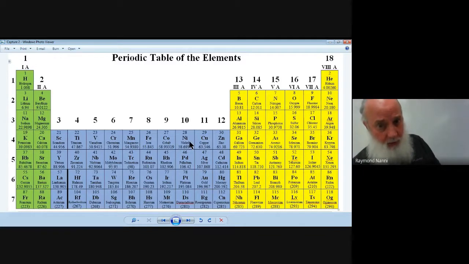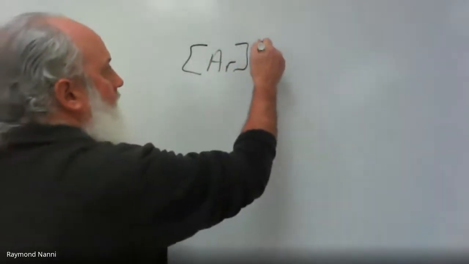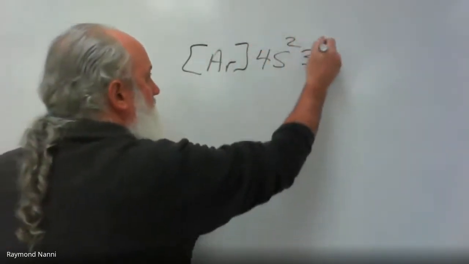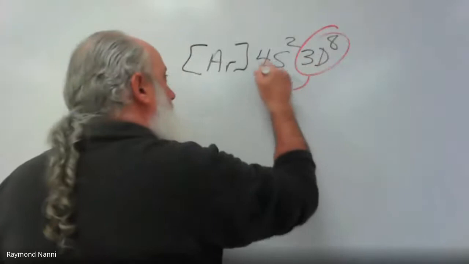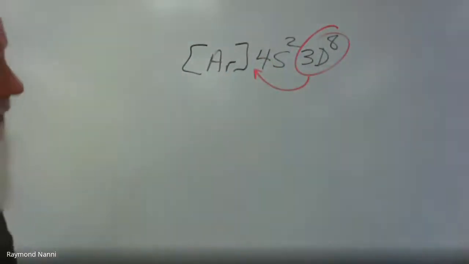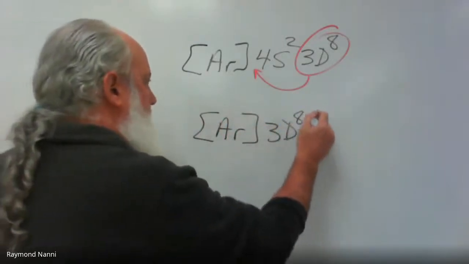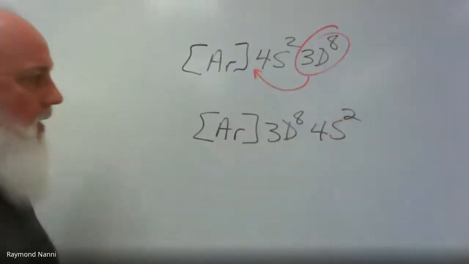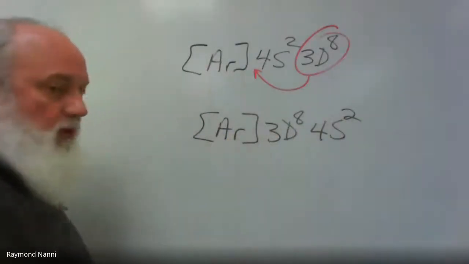We have to remember to drop that down a period number for D block. So this is 3d8, not 4d8. All right, so I'll stop sharing. We'll get that up on the board. So that was argon, 4s2, 3d8. We have D block electrons, so we're going to rewrite it, moving the D block electrons before the valence electrons. Okay, so we're going to check total electrons as always. 18, 20, 28, which is nickel.